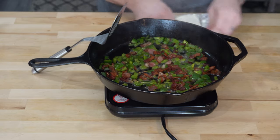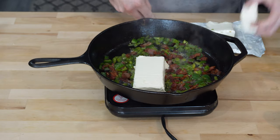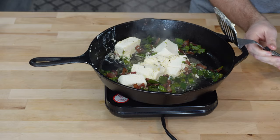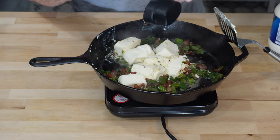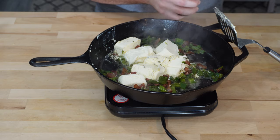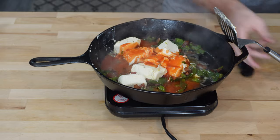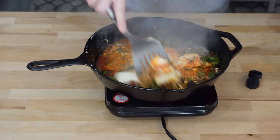We're gonna add in 12 ounces of cream cheese. So that's a whole block, plus a little of the next block, and half of the next block. Using that cream cheese makes me wanna make a smoked cream cheese again. And then we're gonna add 1/4 cup of mayonnaise. And it calls for 1/4 cup of Frank's Red Hot, but I think I'm gonna add about 1/2 cup. I want mine to be a little bit more kick to it. We'll go about there. Oh yeah. Turn that heat down a little. Yeah, it's melting down good now.